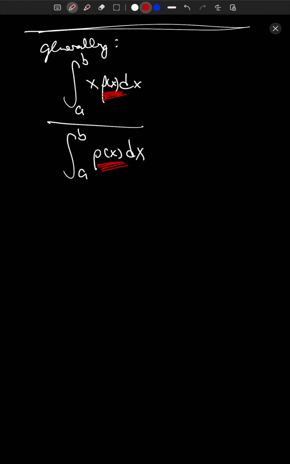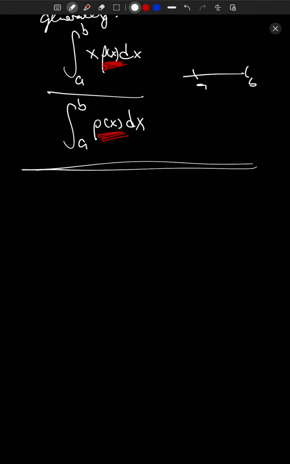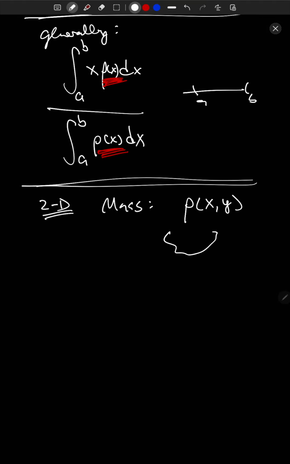All right. So this is for a simple rod, right? A to B in 1 dimension, but we can easily extend this up into 2 or 3 or any number of dimensions. In 2D, how do you do the mass? Well, if you have a mass density now, it's going to depend on 2 variables because you have a 2-dimensional object, right? Maybe a flat plate or something. So maybe you want to find the mass of a flat plate. And perhaps it's more dense on this side than on that side, so it has a mass density, perhaps more interesting than just 1.